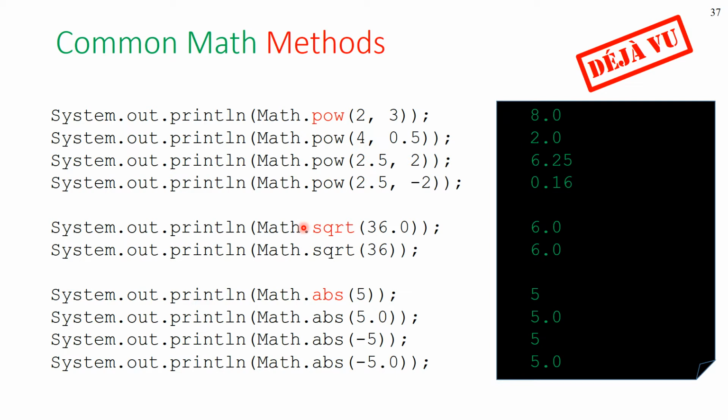And that's it for the warning on floating point numbers. Okay, you are well equipped now to at least distrust fundamentally floating point numbers. If anything, that's actually a good start in your life writing programs. This slide here, very quickly, we saw definitely this one. Okay, I'm showing you real quick some of the most common math methods that are available in the JDK. The Math.sqrt square root, we have seen that one. I don't think I mentioned that one yet. Math.abs, absolute value. And you can note that the square root and the absolute value, they work on parameters that are double or that are int.